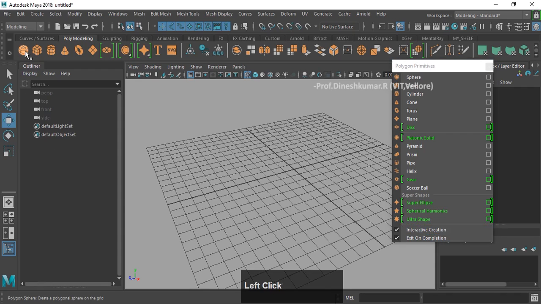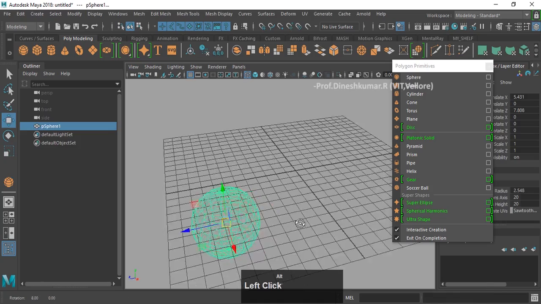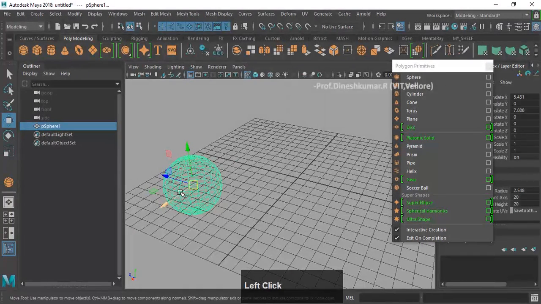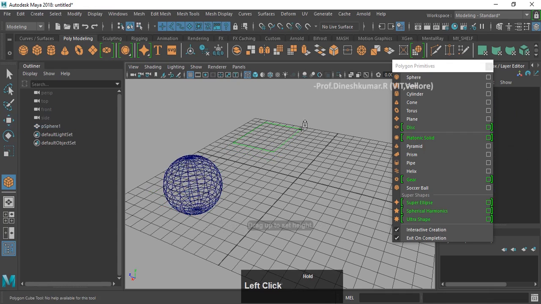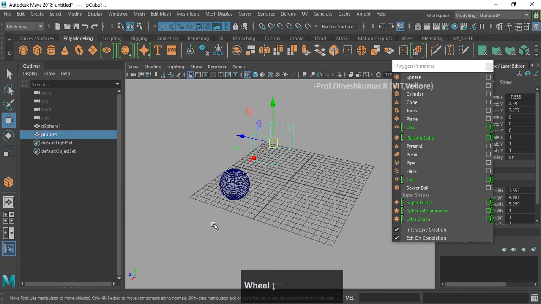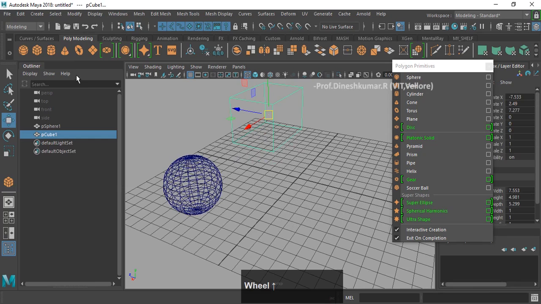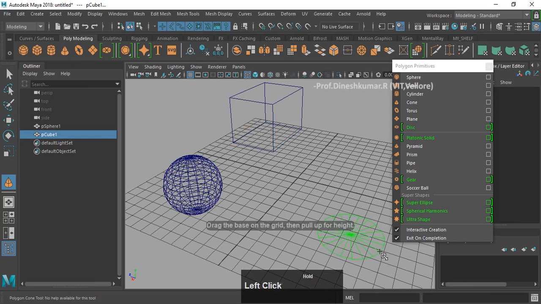Now you click on the object. Great. Now look here. Maya tells you to drag on the grid. Of course, you could drag on the grid. A sphere could be done in just one step because all it has is radius. Whereas when you take a cube, now I have to draw the base on the grid. First I left click my mouse, drag on the grid, leave your mouse. Now again click and pull. Okay, here are my objects. Similarly, you can create objects wherever you want.